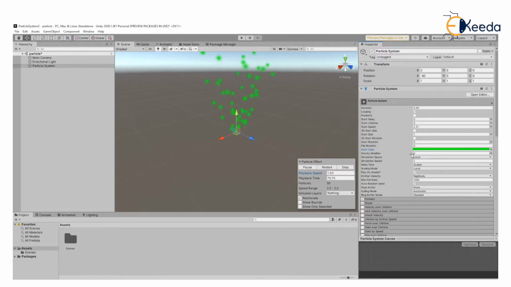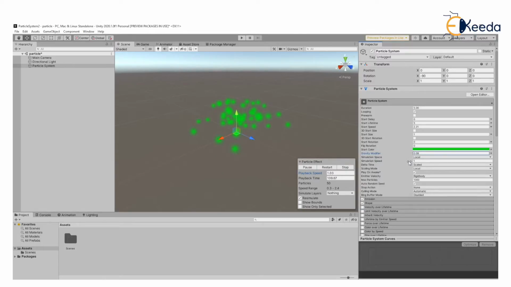One of the good things that I found out is, what if your particles are affected by gravity? There is an option called gravity modifier. You can have the particles act in terms of gravity. As I increase this value, you can see that the particles are being affected by gravity. This is very useful when you're creating fountains. Think about creating fountains and using this gravity modifier option to have the water particles rise up and come down. It's similar to that.